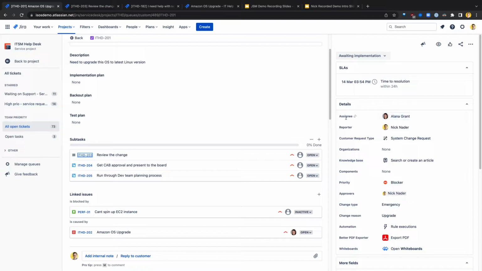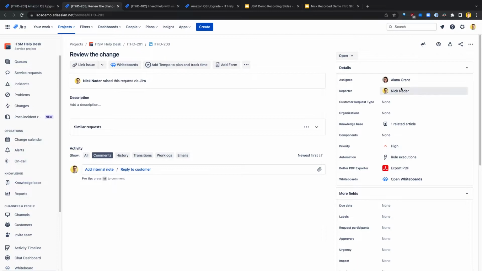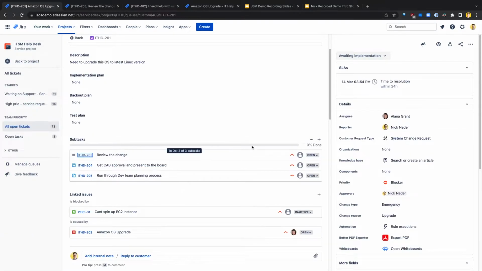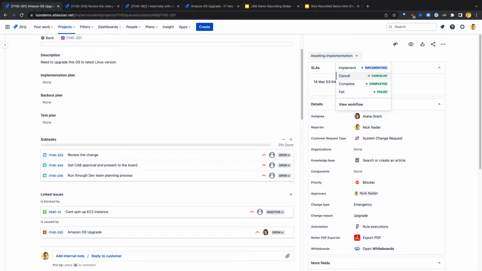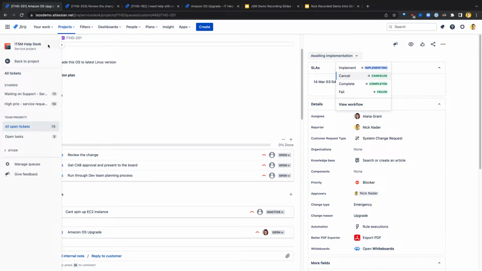And so if your agent is that user on the parent issue, but reviewing the change is someone else's job, we can assign this subtask out to somebody like me, or maybe like Mitch here, or somebody else on the support team, so that they can take their actions and do these tasks in parallel, right? So what we'll typically do is we'll create workflow statuses for those sequential actions that need to happen on the request. And we'll create subtasks, and we can also automate the creation of these subtasks for all of the parallel things that need to happen on your request.